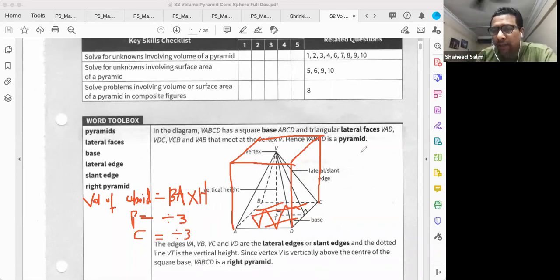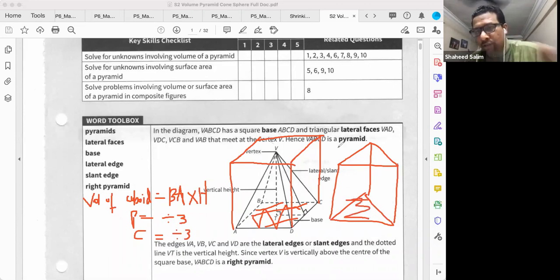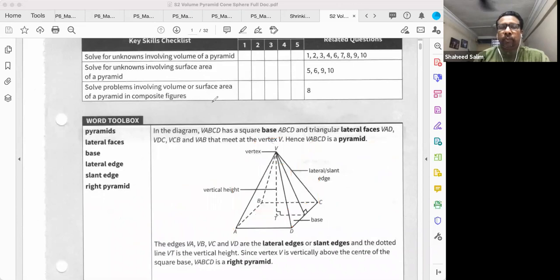Okay, let's say now I do something like that. A triangle at the bottom, like a Toblerone. Let's say the Toblerone chocolate. How to find this volume? Base area times the height. Finish. So here we go, we will practice that. By the end of today, you will be able to do the volume of a cone, the volume of a pyramid, and if we have time, the volume of a sphere, bola.